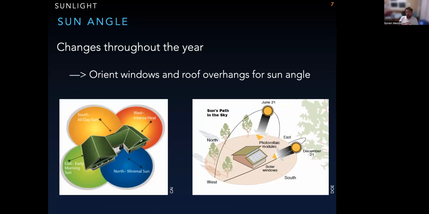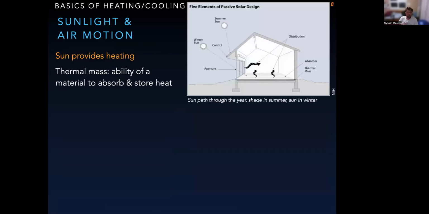One last thing I would like to mention before ending this video and talking about light, it's in fact the use also of ventilation. So we mentioned that the sun is providing the heating. The sunlight is what's warming up the inside of your home by allowing the sunlight to come in.